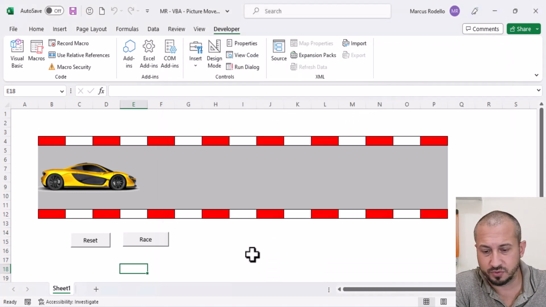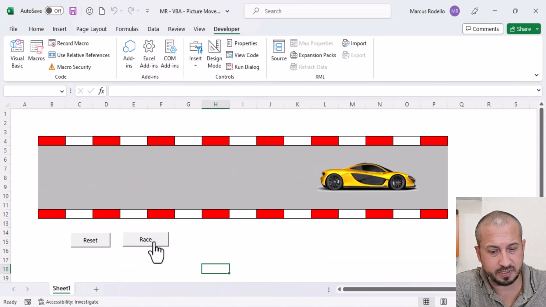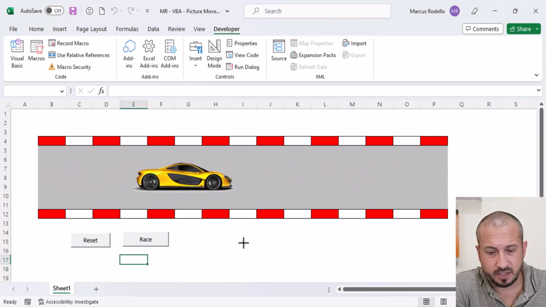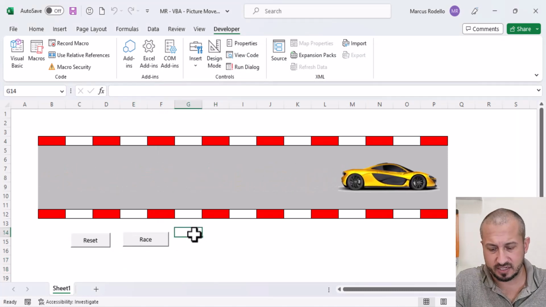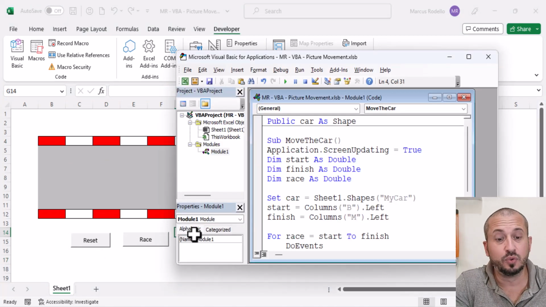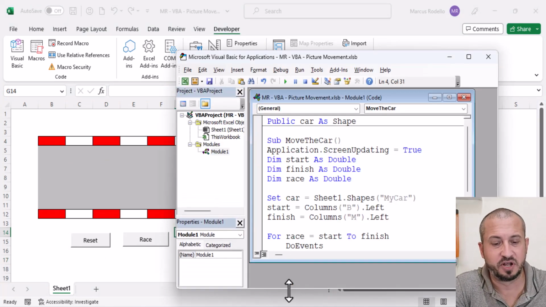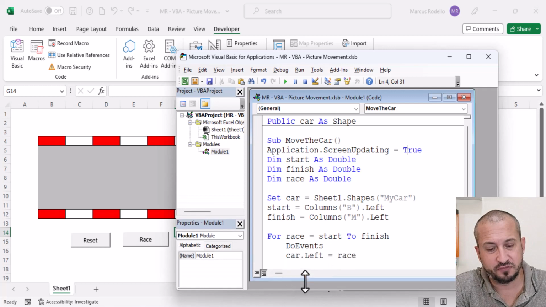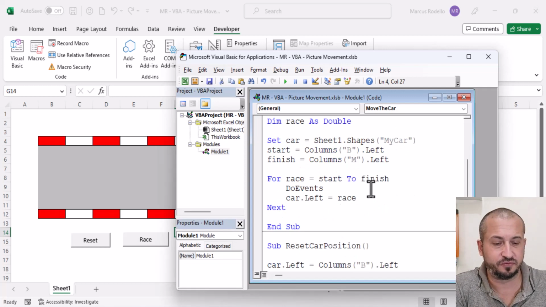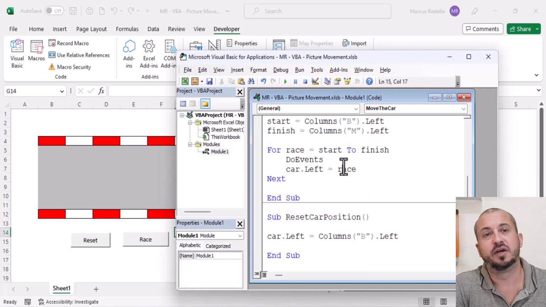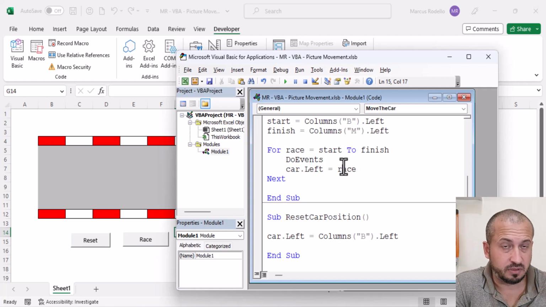Then you really make this race happen and you can see it. What we're doing here is against any rule of speed in a macro, because if you show the updating, if you use DoEvents here, you will slow the flow of your code, okay? But for our purpose, that is to show the movement of the car, it's perfect, okay?